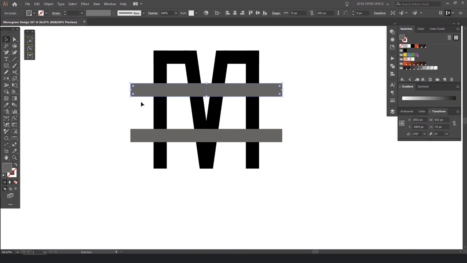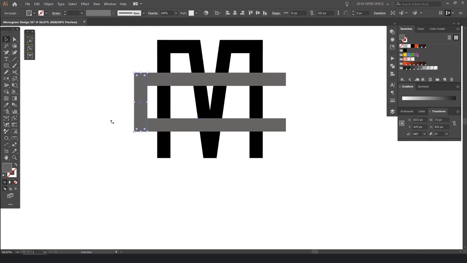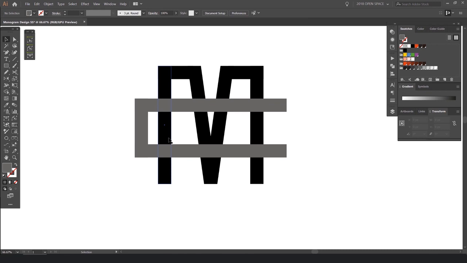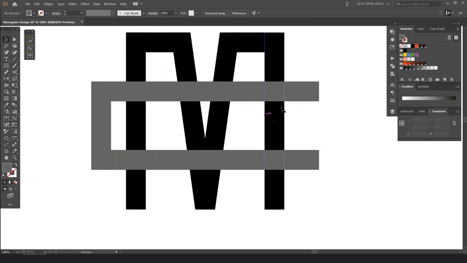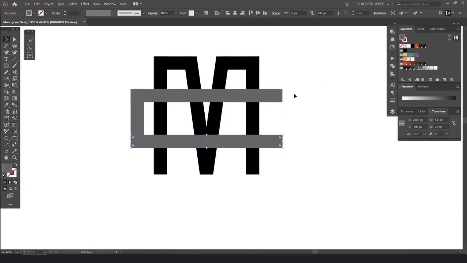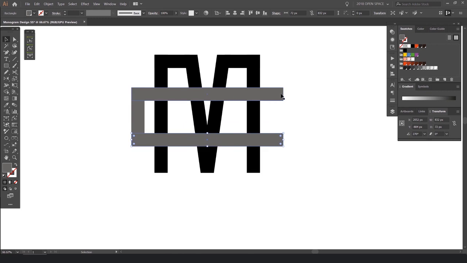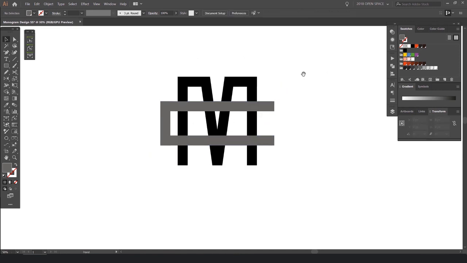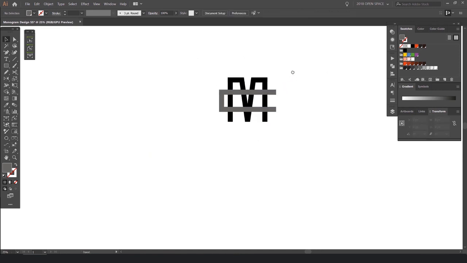So now we have that shape, and then I'll duplicate one of them, rotate it again. I'm just repeating the process to create all the shapes. That's why it's crucial that you sketch first, so you know where you're going to be placing all the letters and shapes. So you can see here I've got my C. Just going to check that it's wide enough. If not, I can always change it, but that's looking fine to me at the moment. Cool, that's looking good. So now I'm going to create the D.